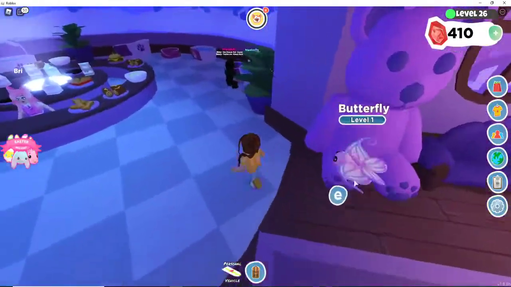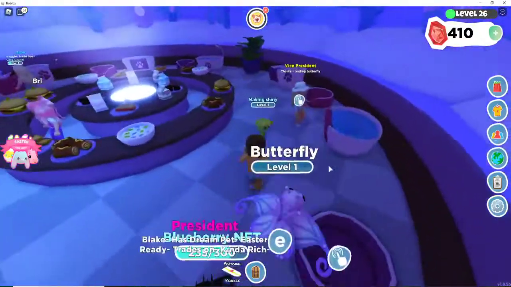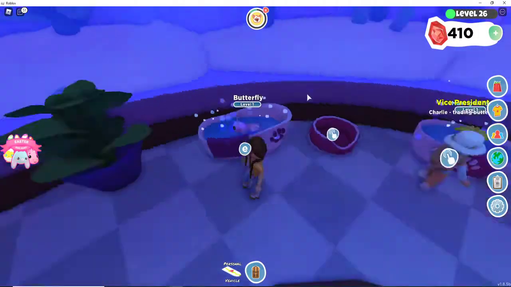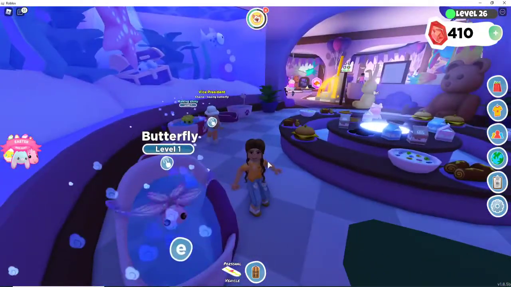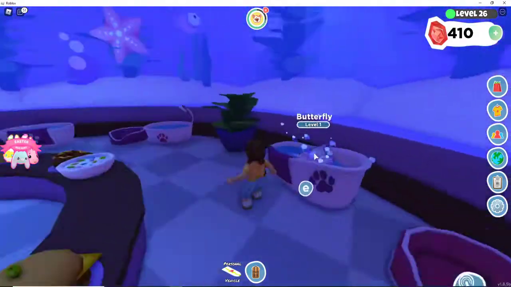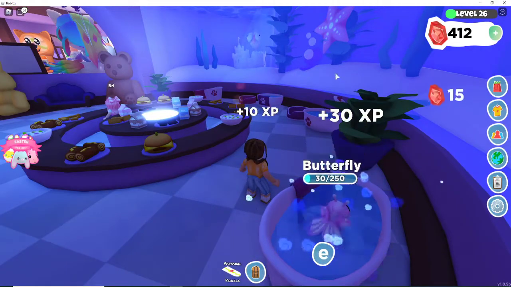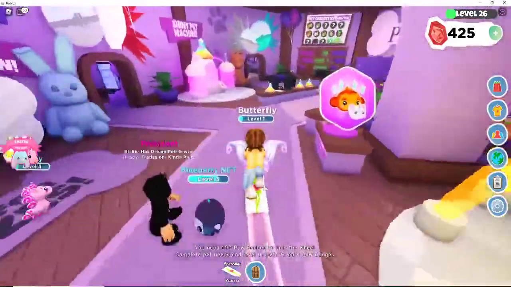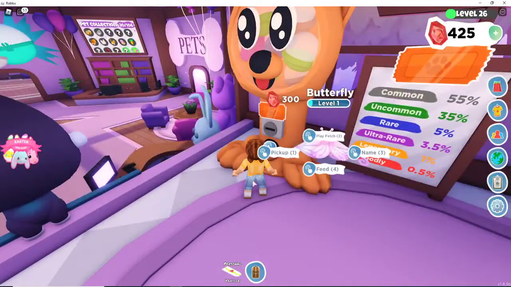Okay, let's give it a bath. Oh, this person has a gorilla. I honestly forgot about the gorillas. I was just so happy I got the butterfly. Okay, give it a bath. Boom, boom, boom. Okay, it's done. Now let's go over here and buy a bronze pet pod. Let's buy a bronze pet pod.